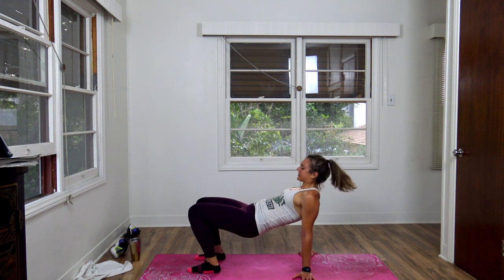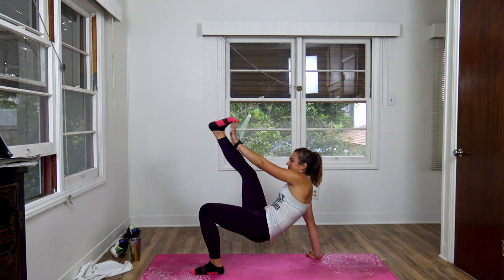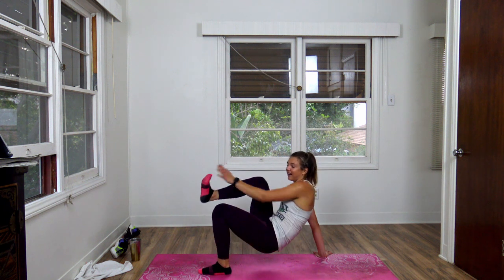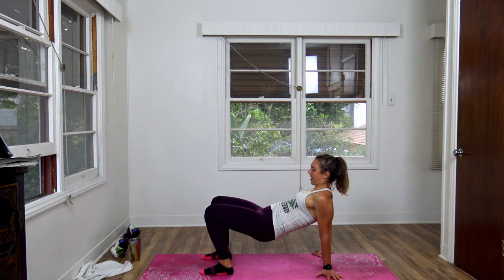Stamp those heels down, fingertips facing away from you, hips are up. Here we go, opposite palm, opposite toes. Slow and controlled, keeping that balance, keeping those hips up. Now they're gonna dip a little bit, that's okay, but don't have them down here. This isn't gonna do anything for you, so pop them up, lift that leg up.